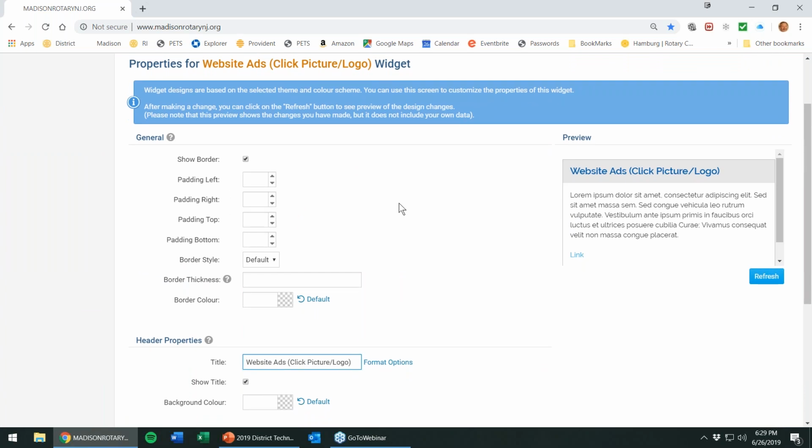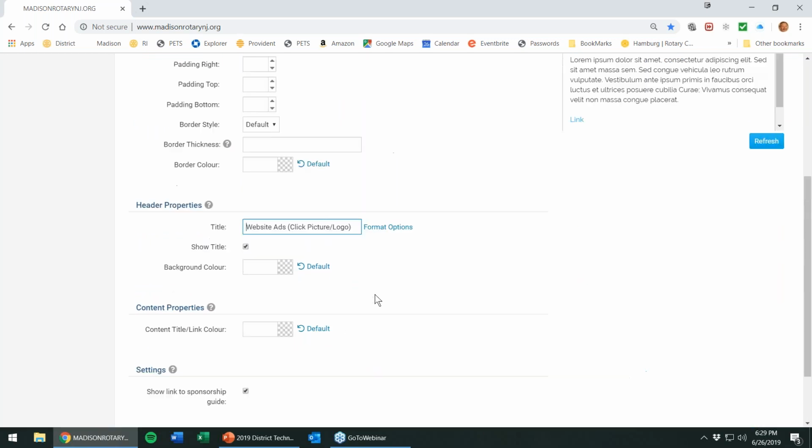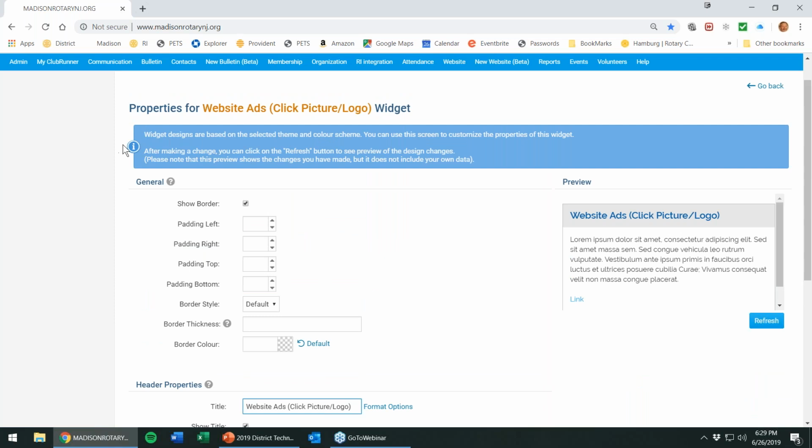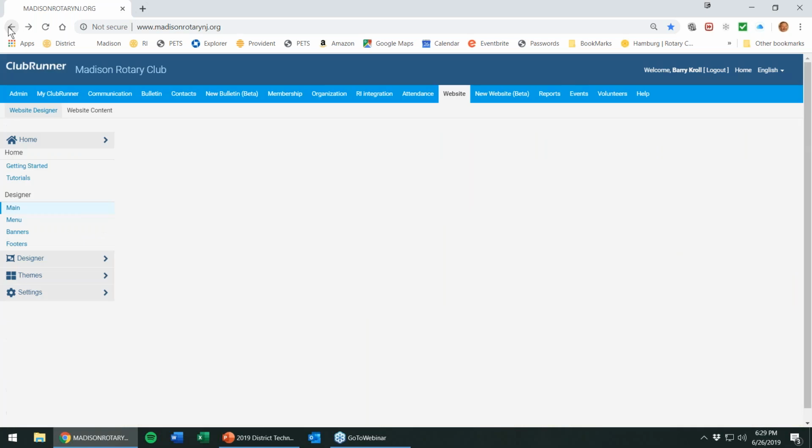So when I get stuck like this and I can't figure something out, the way I solve this problem for myself is I pick up the phone and call Club Runner's 800 number and say, hey, I screwed up. I got all these ads showing on my homepage. How do I make it just one ad? And how do I rotate the time? There's got to be a spot for that. One more place to look.